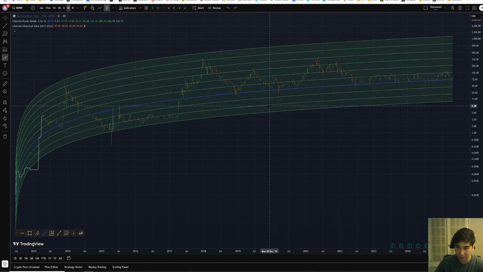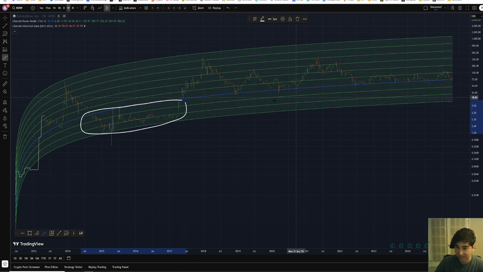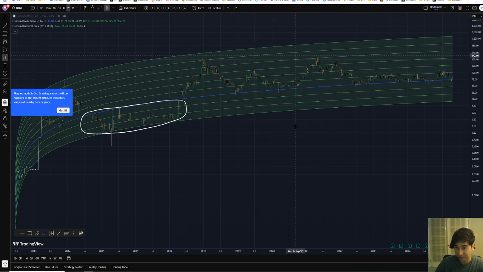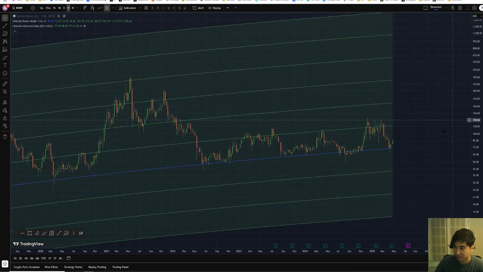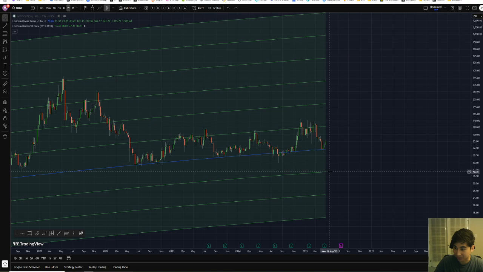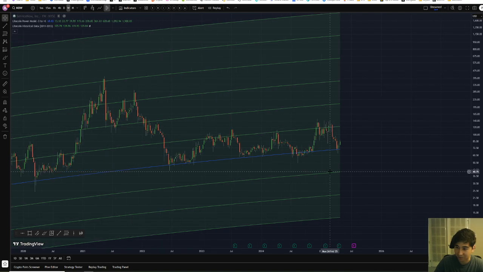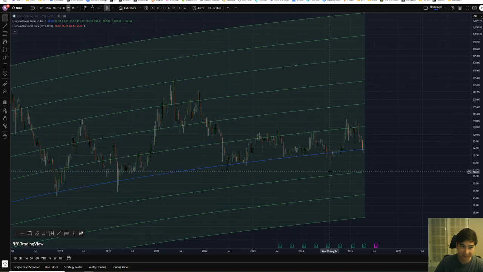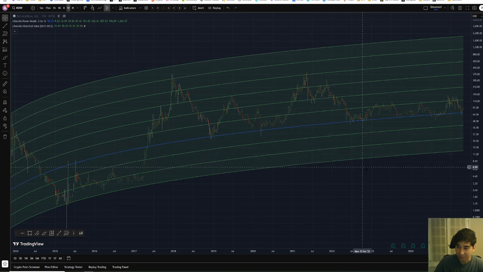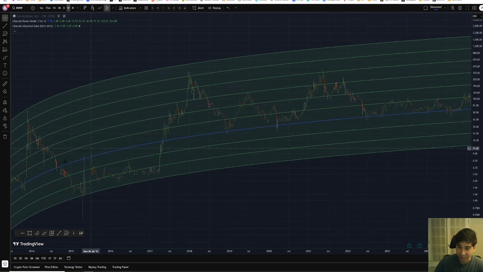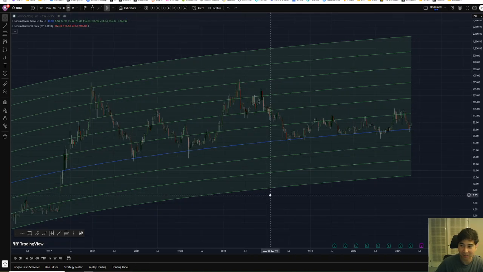Another thing I noticed was, we just haven't been below it for 8 years, ever since we got above it here. So I don't really know if we're going to go that much below it. Let's zoom in so we can see it a little better. Coming back down, one standard deviation below is at $40. I don't think we're going to $40 ever again for Litecoin. So I think the bottom or below it is a bit more irrelevant now, but there was a time when it was relevant. It could still happen, so we'll have to see.